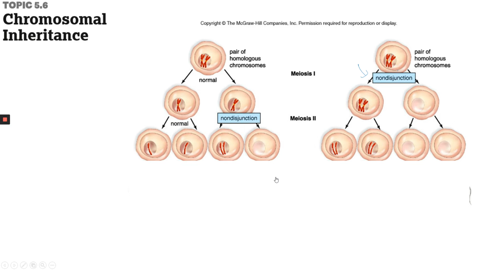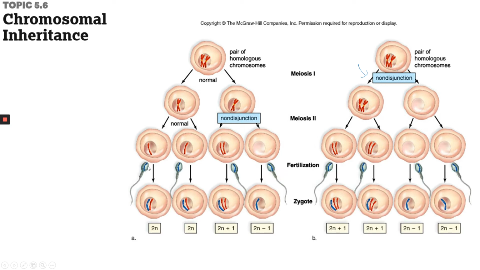So the question is, how does this affect fertilization? Well, you have your sperm. You'll notice it's carrying this little blue chromosome in here. And if you remember, when they're finished, you want to have 2 total chromosomes in each of these. Of course, keep in mind, this looks like an X up top because it is replicated DNA. Down here, unreplicated, we should end up with just 2 chromosomes.